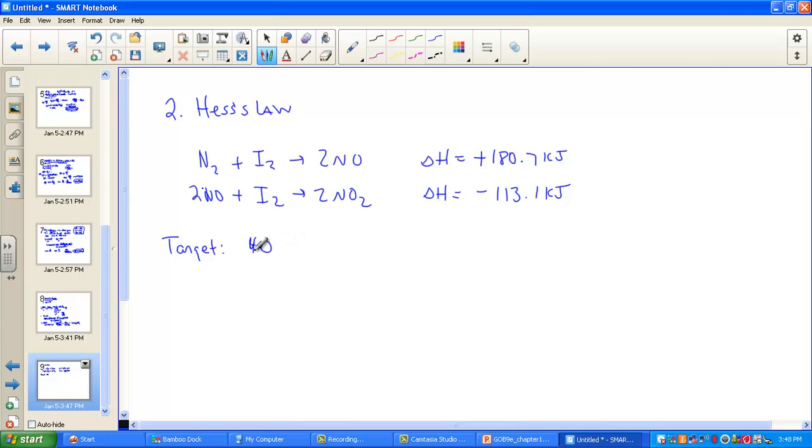Our target equation, the one that we'd like to solve for, says, let's figure out the heat of reaction for, let me rewrite that, 4 units of NO producing 2 NO2s and N2. So what is the delta H of this reaction? What can I do to these 2 elementary reactions so when I'm done adding them together, we've indeed created the target, 4 NOs going on to produce 2 NO2s and an N2.